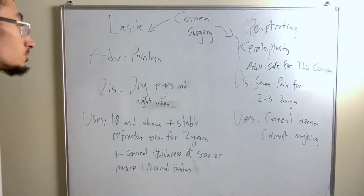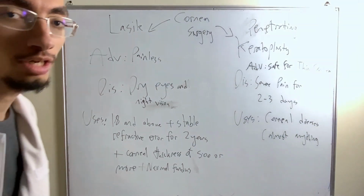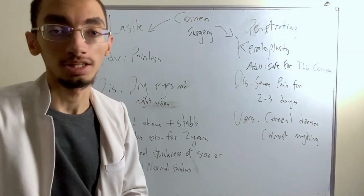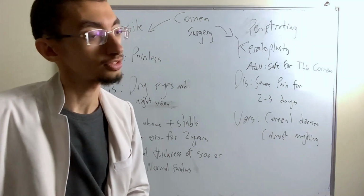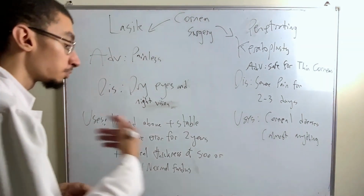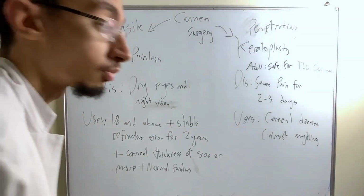Now, of course, the idea of LASIK surgery is basically cosmetic, really. Nowadays, a lot of the ophthalmologists I've met tend to say that if you don't want to wear glasses, do LASIK. That's really its usefulness. So it's really used for cosmetic rather than medical purposes nowadays, and with improvement in laser technology, it becomes even more apparent.